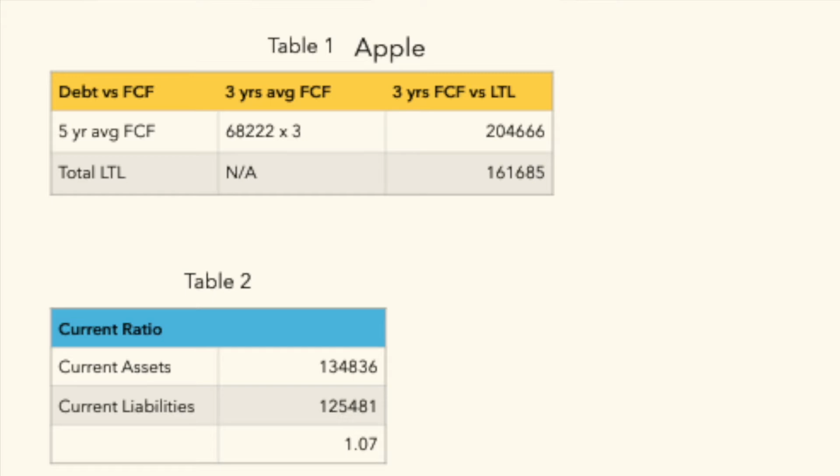Then we look at the current ratio. That's current assets divided by current liabilities. All that basically means is that if the company liquidated today, could those current assets cover their current liabilities? Any figure over 1, again, means that they can, but I typically like to see the figure closer to 2. This one caught me off guard. It's very close to 1. I guess Apple must have a lot more current liabilities than I thought they would, but nonetheless, it is still over 1. I just typically like to see it closer to 2.